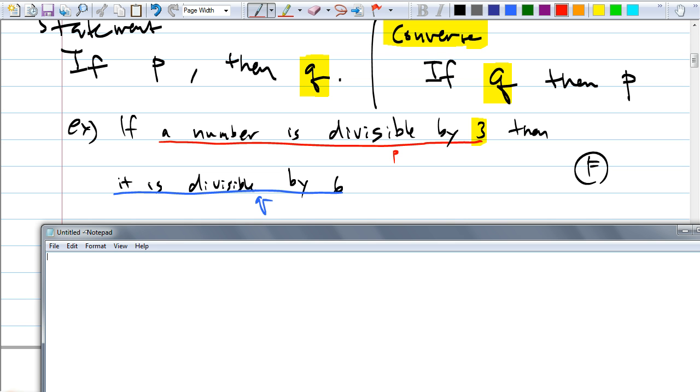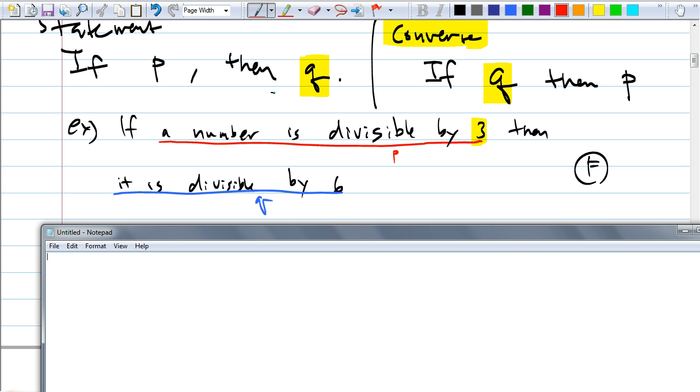3, right? Is 3 a good counterexample? Didn't we say if it's a counterexample, it has to be true for the hypothesis but false for the conclusion? Is 3 divisible by 3? Yeah, that's true. But is 3 divisible by 6? No. We kind of know this already, but the way we say it sounds sort of funny. If it's a counterexample, it has to meet that first condition. Can you give me 2 as a counterexample? No. Why not? Yeah, 2 is not divisible by 3. Does that make sense? That's what I'm trying to say.